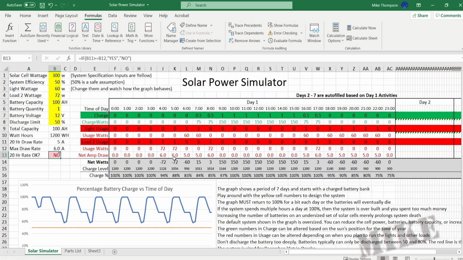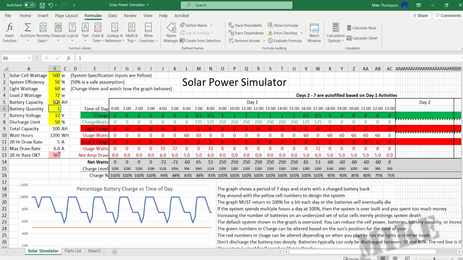So you see right here, we're discharging 6 amps during these hours, and our max is 6. We can only draw 5 to get the 100 amp hour rate, so we need to drop this down below 6 amps. Well, what can we do? Can we add power to our cells? No, that doesn't do anything. All that does is makes it charge faster, and it sits fully charged for longer. So can we increase the capacity of our battery? Yes, we can, because the math is based on the capacity of the battery.